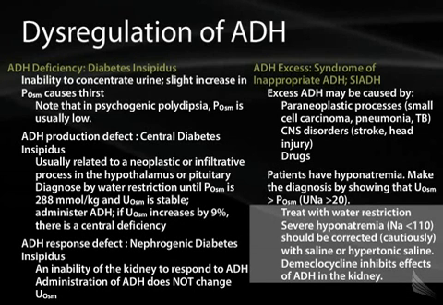And just to summarize in terms of the treatment for diabetes insipidus, the treatment really depends on the cause of the DI. So if it's central DI, the treatment is simply replenishing the hormone, which is to give back the ADH, and we do that by DDAVP. And in the case of nephrogenic DI, obviously you're not going to use ADH because that's not going to really help. And in these situations, we end up using hydrochlorothiazide as a sort of palliative therapy because there's really no good therapy for nephrogenic DI.